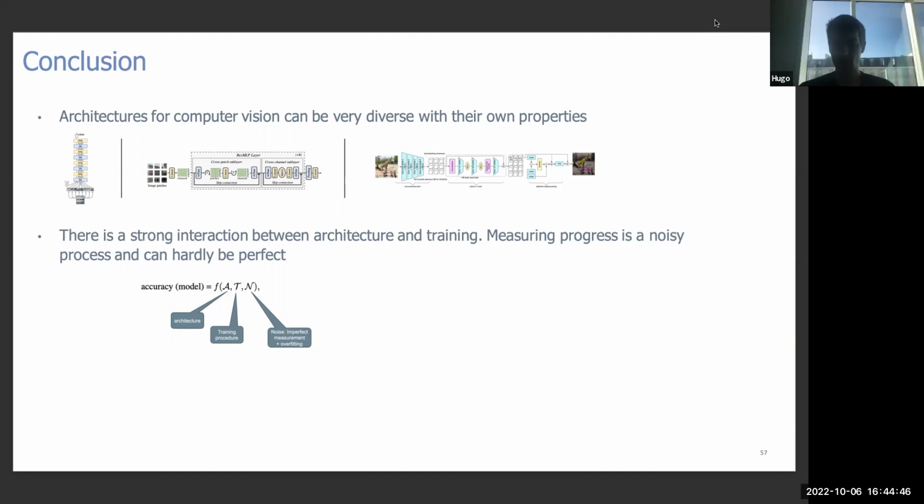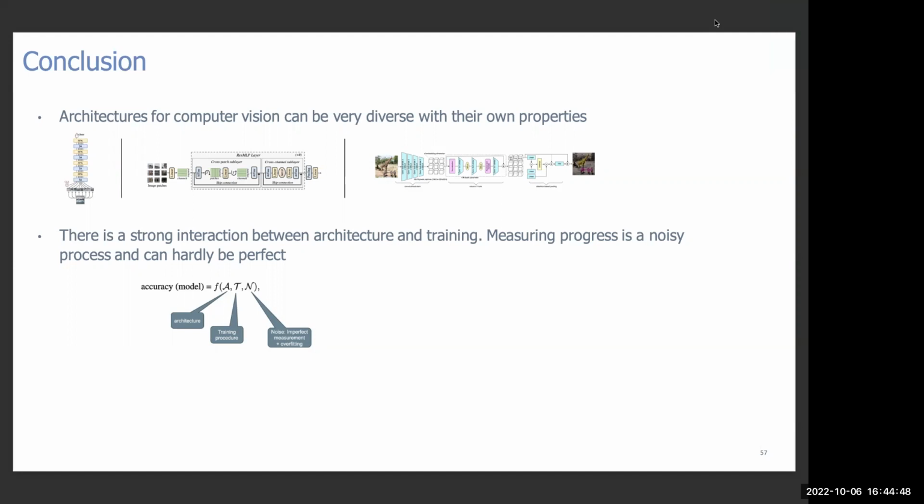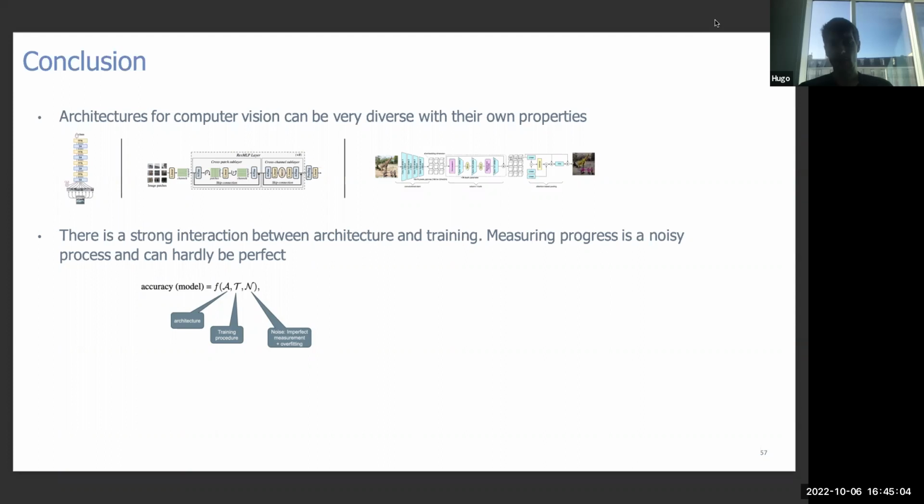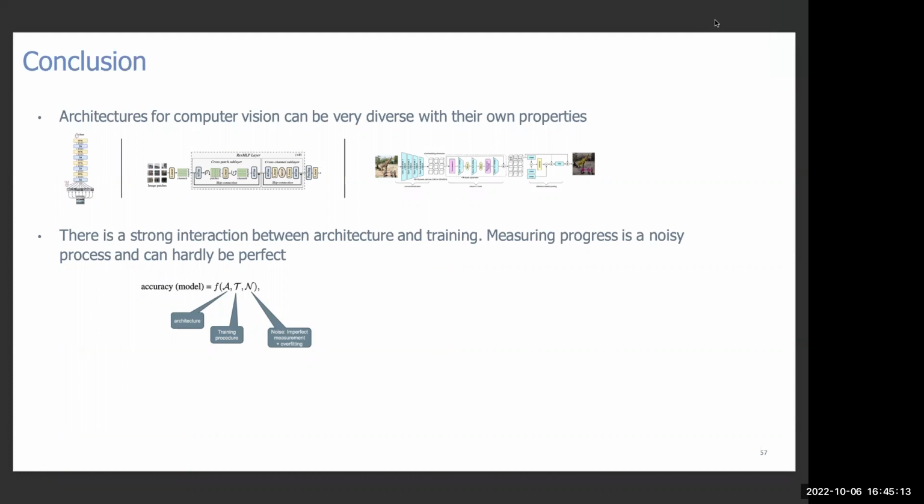Could you repeat your question, please? So I might get the same conclusion that in unsupervised training or supervised training, the architecture also correlated or interacted with the training recipes as well. So the question is if there is some correlation between the training recipes and the property we have with the architecture? Yes, in unsupervised training or self-supervised training.